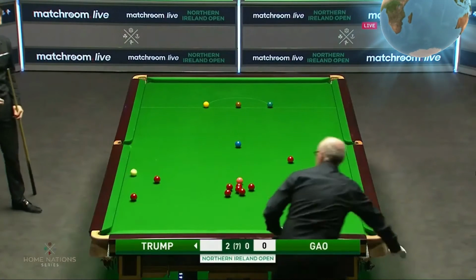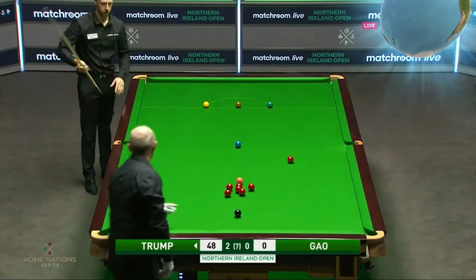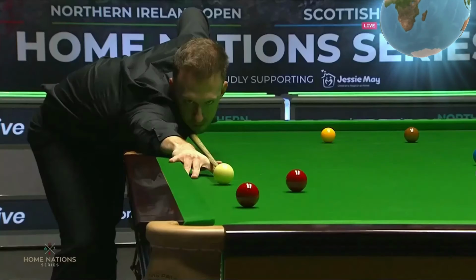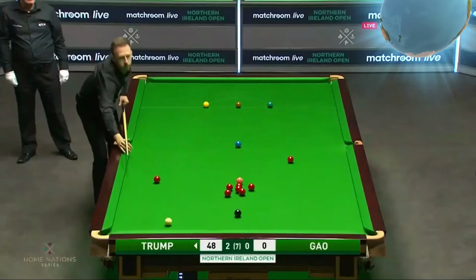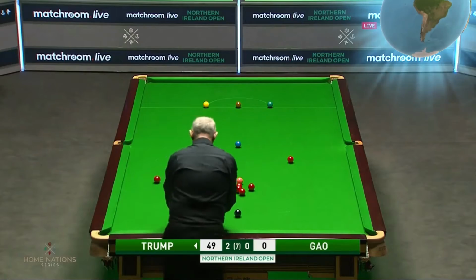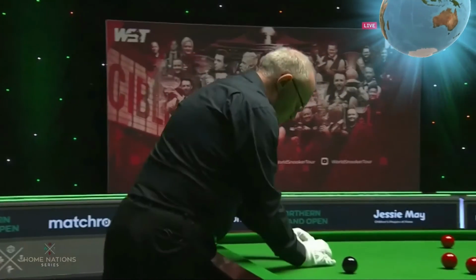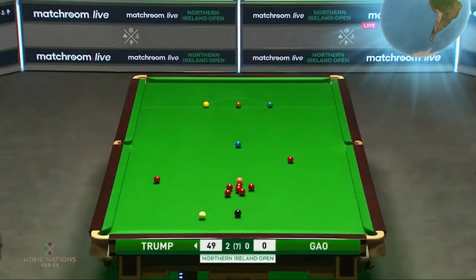We had one last year, Stuart Bingham, of course, in Belfast. And John Higgins made one in 2016 in this event. 48. 49. Yeah. He may have felt that he got a very slightly heavy contact there, I suppose. Hence, his position is not immaculate here for this next black.